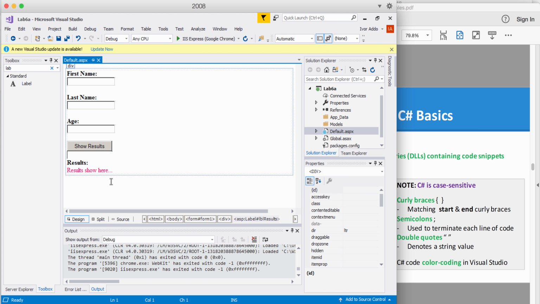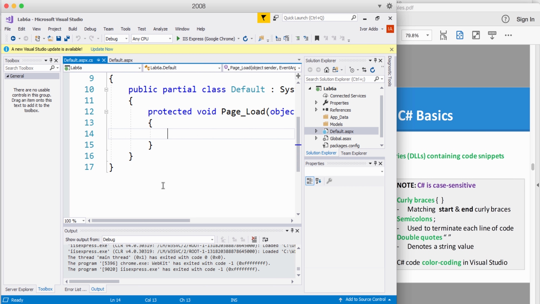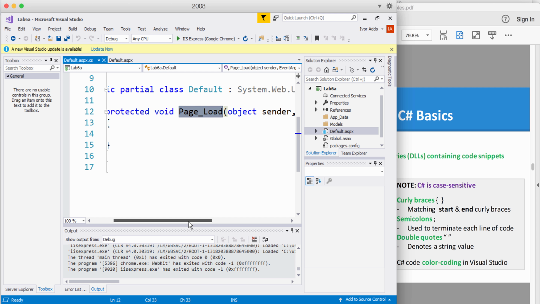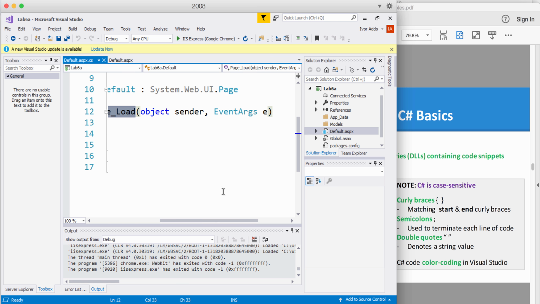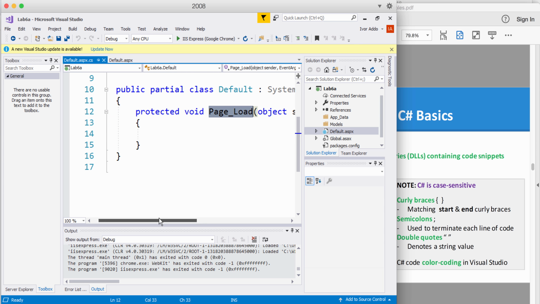So I'll change this to "no result set." And that's going to teach us a couple of things: the fact that controls have properties, and how we can get and set the value of this label control. If you double-click any of the white space on this page, it would create a new file, and in that file you would see a method called PageLoad. PageLoad is an event handler, and it has a couple of arguments, right? But more importantly, an event handler is a method.